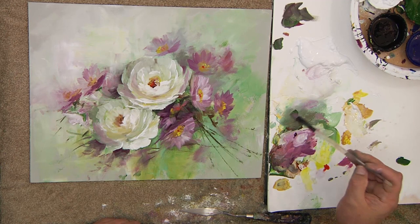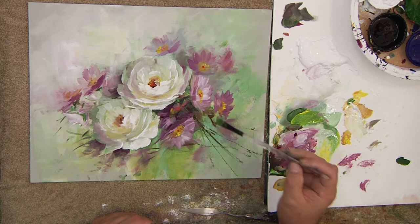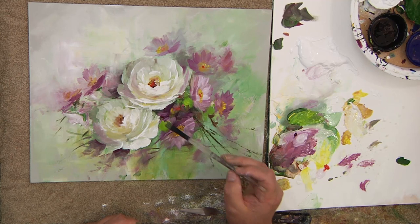Now I'm going to be doing some negative painting here, some greens and stuff, and so I want to vary my greens. So at some point, we've been adding a lot of cool green, so I'm going to take some pine green and some yellow, Hansa yellow here, make a brighter kind of yellow green that I might use in a few areas up in here as well. Maybe touch up in here and get some brighter color and lighter spot color here. So nice, warm, bright yellow green, little touches of it in here.